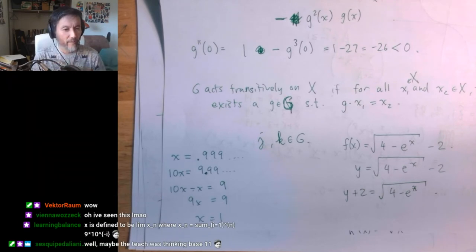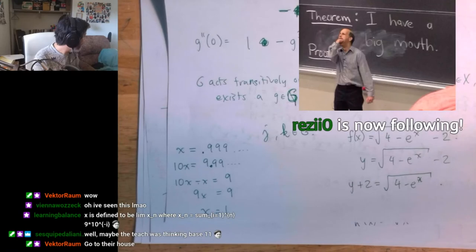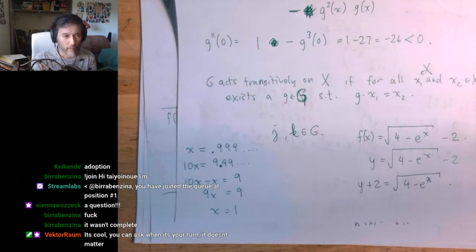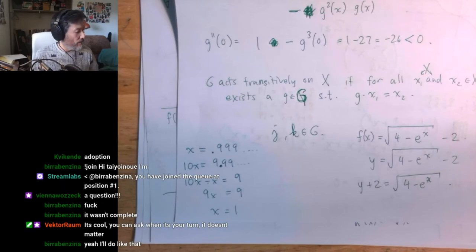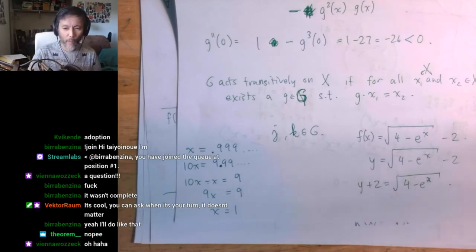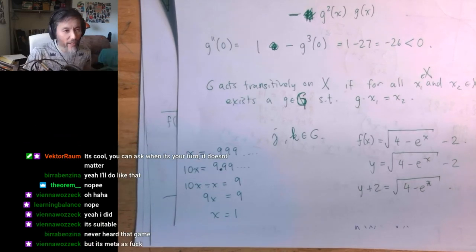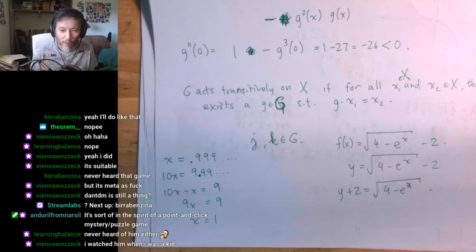Oh, but tomorrow's Saturday. Base 11. No, okay, whatever. What is it, Yoshi? He wants a game on Steam called There Is No Game. Has anybody heard of There Is No Game on Steam? And is it suitable for children? He saw Dan TDM playing it. I don't know if you all know who Dan TDM is, but that dude can sell a game to 8-year-olds. Yeah, Dan TDM's still a thing.